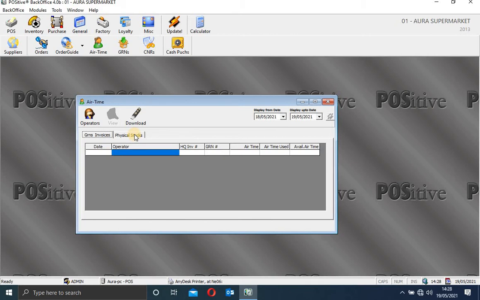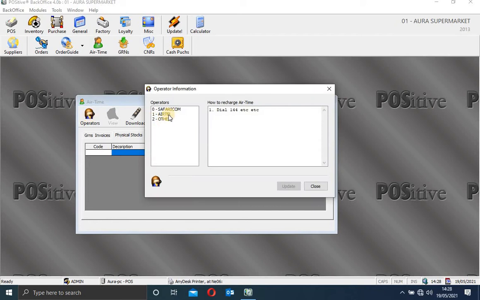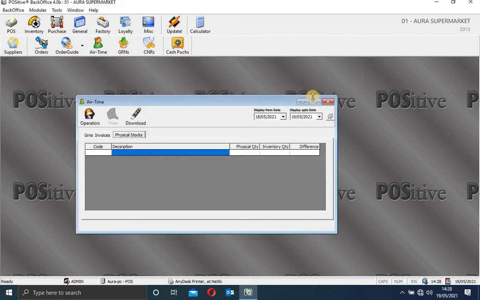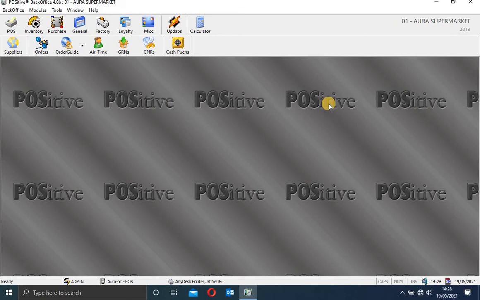The GRNs, physical stock of your airtime, you can check that, and then also you can do operators. So you can see this is Safaricom, you can see also Airtel. So this is in terms of the service. Airtel service providers, they sell you their airtime, okay, they send it in the server in a bulk format. So it is installed in your server so that you are able to sell it just on POS direct. So if somebody wants airtime of 50 shillings, you ask him, is it Airtel or Safaricom? They say Airtel. Okay, then you are able to sell it via the point of sale. So that is how it works, but most businesses, I don't see them doing that.